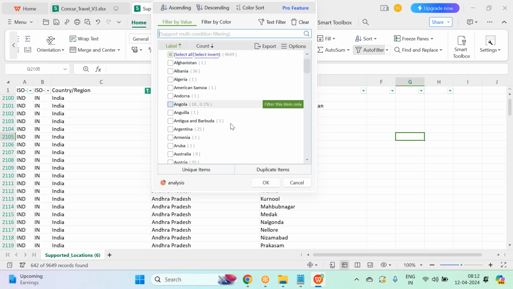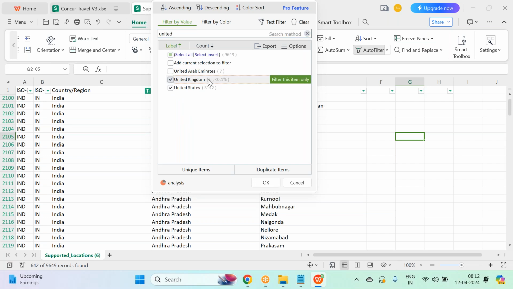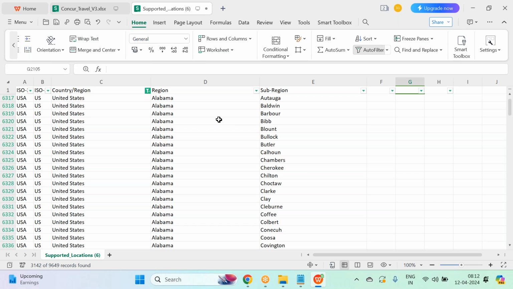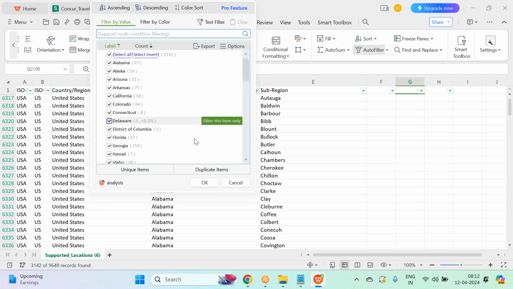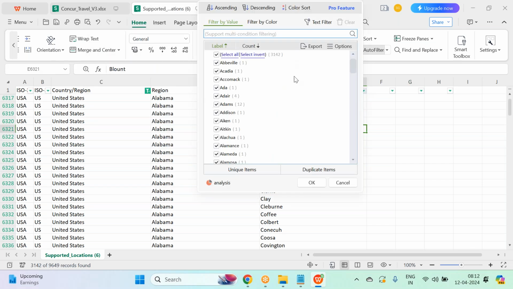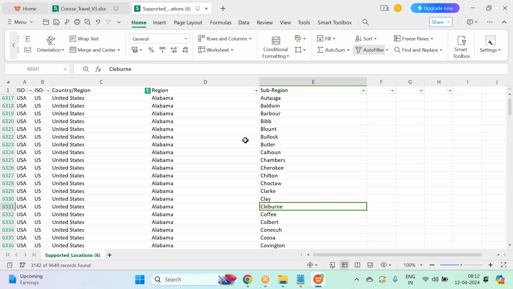If I make my country United States, so all states are your regions. Your cities are your sub-regions. Okay. So generally we have 3 levels in area name: country or region, generally it's country, then region is state, sub-region is mostly city.